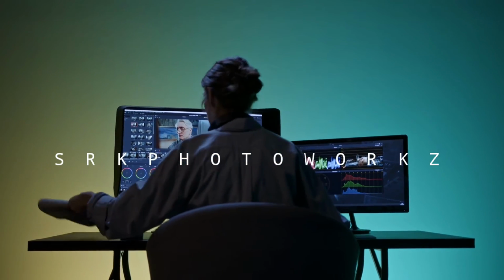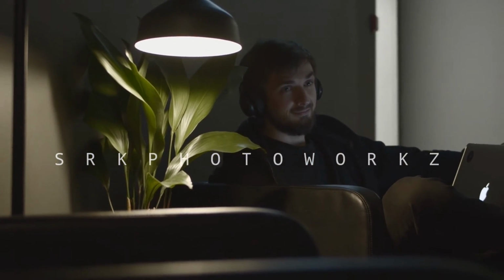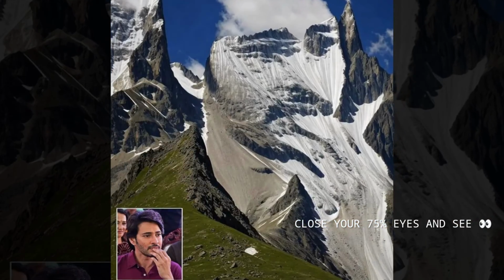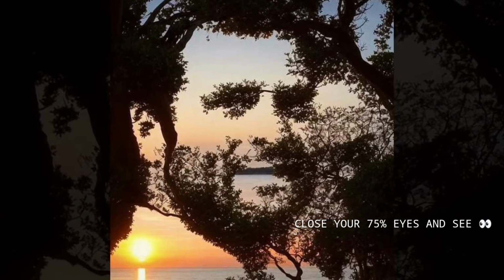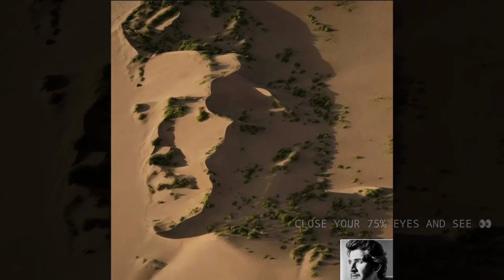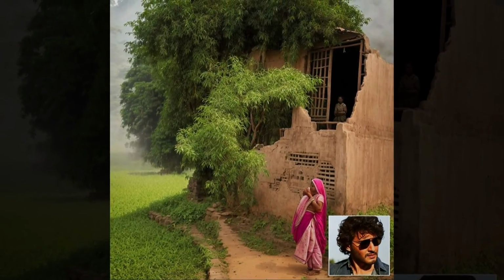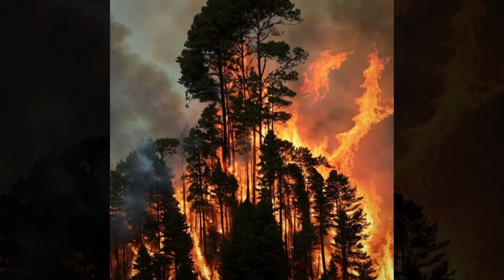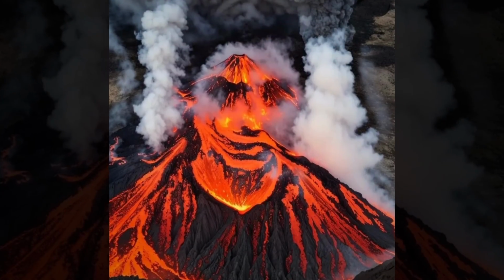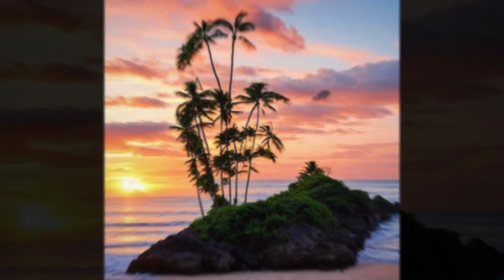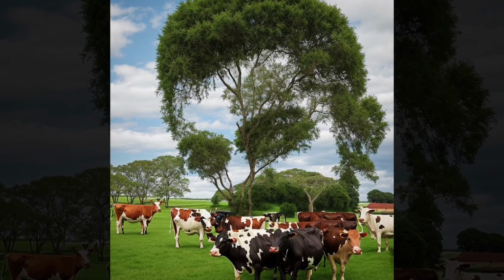So finally I'm back with a new AI photo editing tutorial. This AI editing is totally free, you don't need to pay a single money on it. Recently this type of editing is trending everywhere. It's very easy guys, just follow all the steps with me to get amazing results. At the end of the video, I have shared some amazing prompts. Also, I have solved all the problems. So watch the video till the end, let's start.